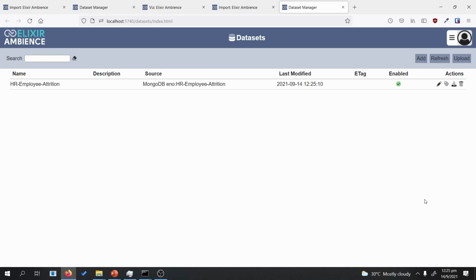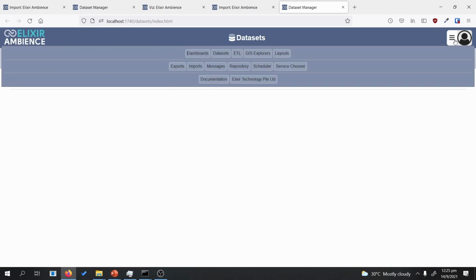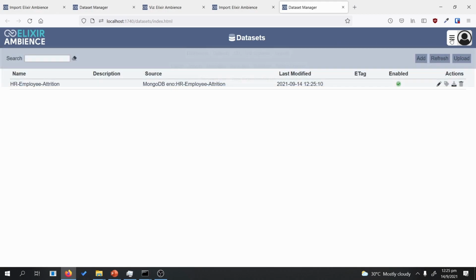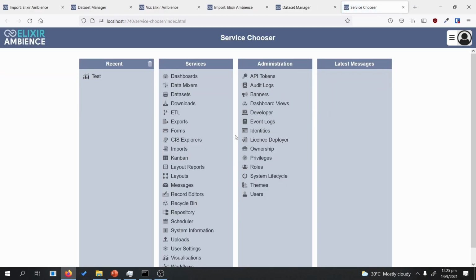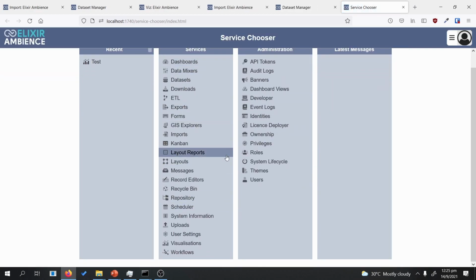So the next thing we're going to do, now that we have successfully created a data set, is to explore the use of the visualizer. So click onto these three horizontal lines, select service chooser, and then navigate to the bottom where you will see this visualizations button.